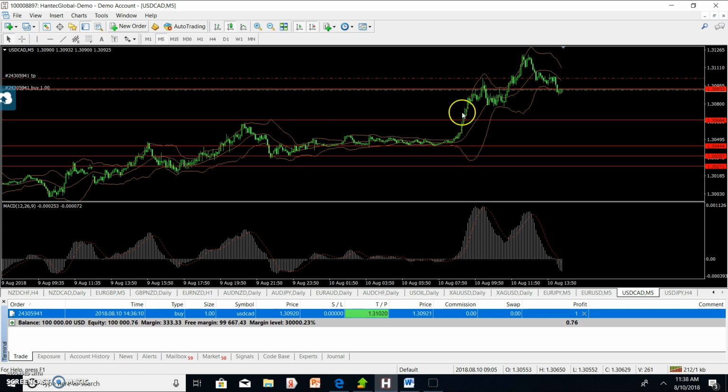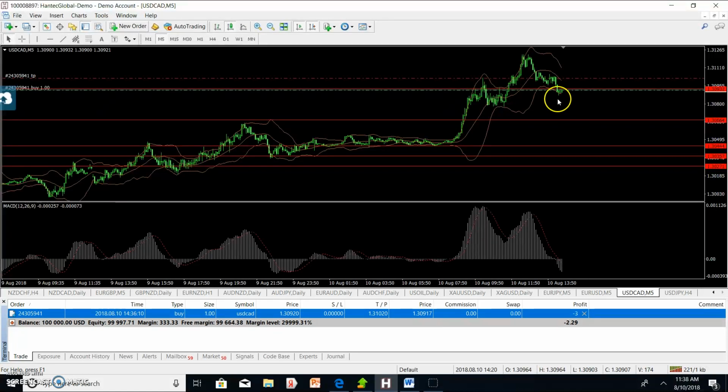Now you see, even if this level fails to hold, price would at worst fall down to the next support level. This is another support level here, and from there you will see price head north. It will head up, and so that's why it's just better to trade in the direction of the trend. If you are a scalper, it is very important, and that's what my strategy aims at doing.